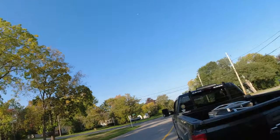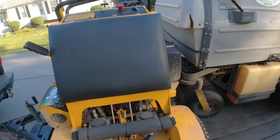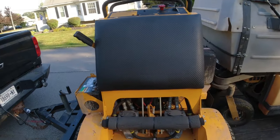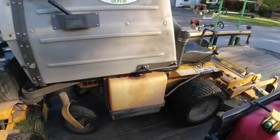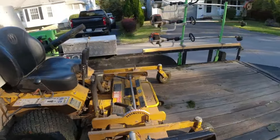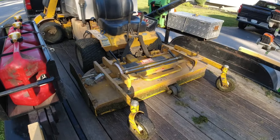Oh, old Billy over here. It is Wednesday morning. Old Billy over here is wrapping up this one. Got the 32 today because we have two properties we got to cut that require that. I'll get to that in a second. And we got the Walker, but I swapped the decks on it. So I got rid of the collection deck and put the 56 side discharge deck on it.